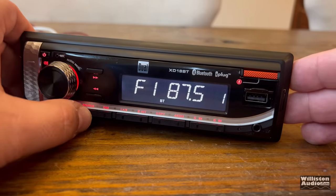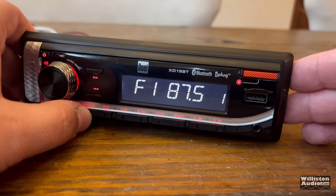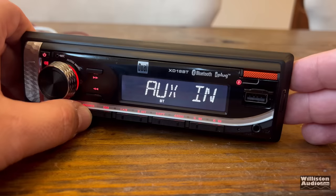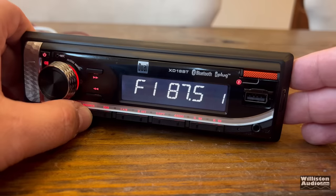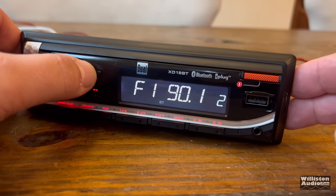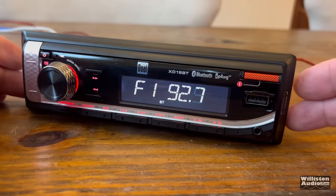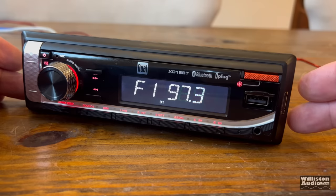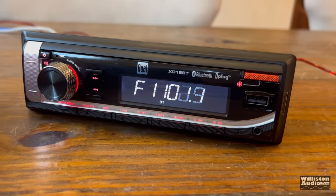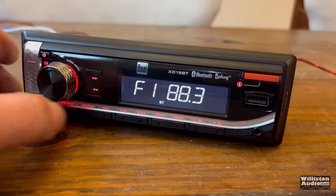Once we turn the unit on, it welcomes you. In this case, since it's the first time it's turned on, it starts on FM 87.5. We're touching the source button here to switch through the different available sources of the head unit. Again, showing the FM here, you do have the option for 18 FM presets. There's six per FM1, FM2, FM3, and there's 12 on the AM side. I don't know if anybody listens to AM radio anymore, but you have 12 presets for those.